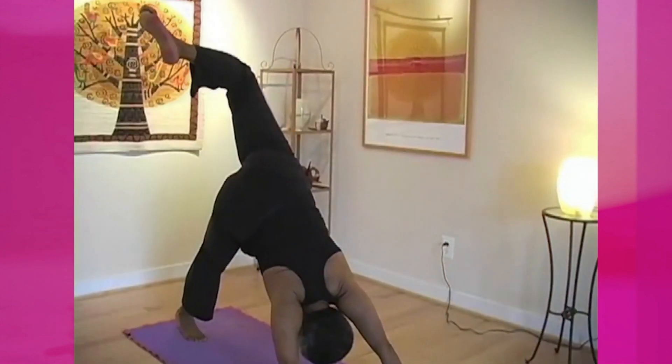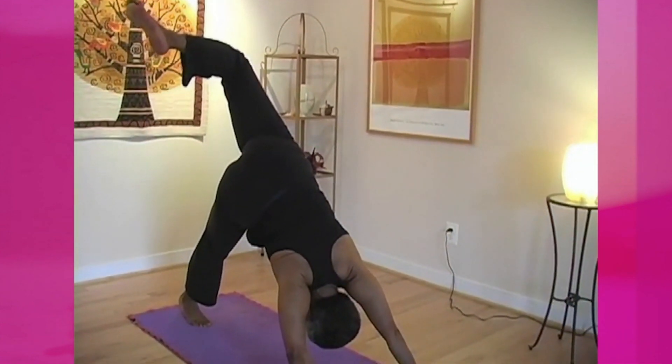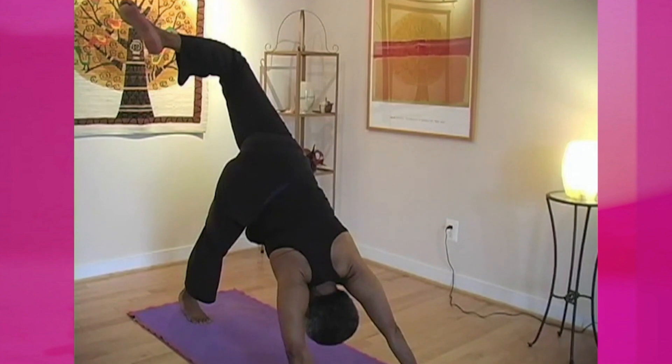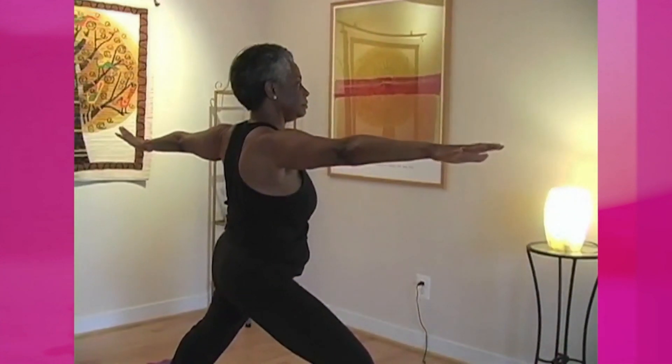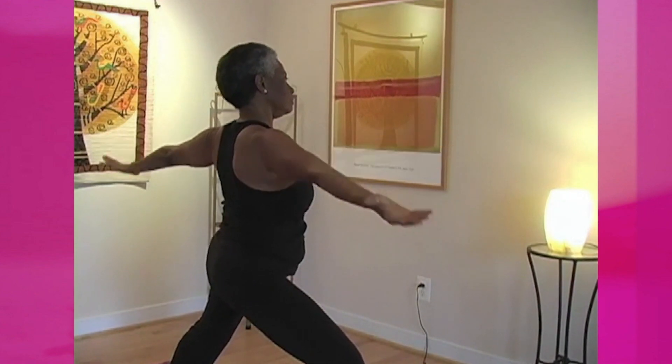I think that yoga has a number of health benefits, and we have research at NIH and NIA that supports the fact that there's benefit to increasing one's flexibility, increasing one's balance — that's very important in terms of helping to prevent the risk of falls as one gets older. There is benefit in terms of strengthening muscles, also important in falls protection. I think it's one of the best forms of exercise that's available.